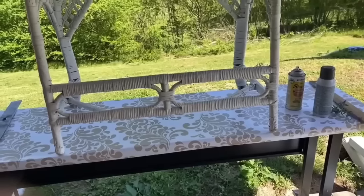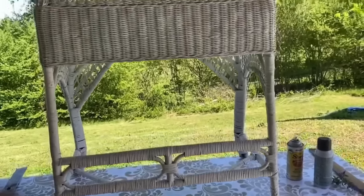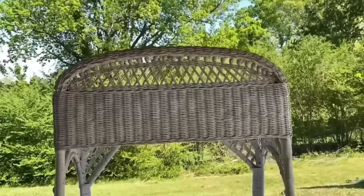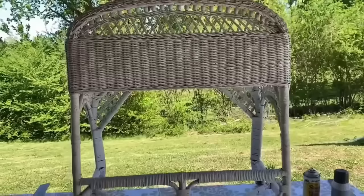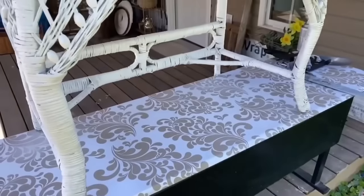My last DIY is my favorite. It's this makeup table. It's wicker, and I got a mirror that goes with it. Now, I got this at that antique flea market that I stopped at a couple of weeks ago, and I think I only paid about $40 or maybe a little bit less than that, but I really like it, and I wanted to upcycle it.